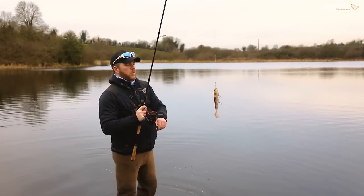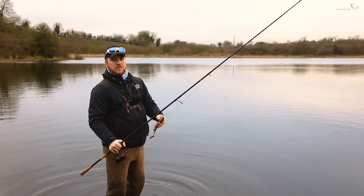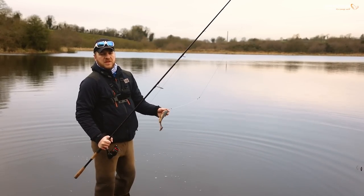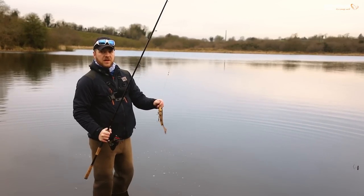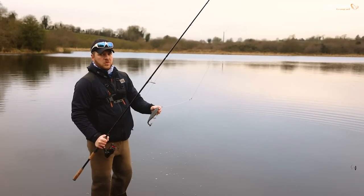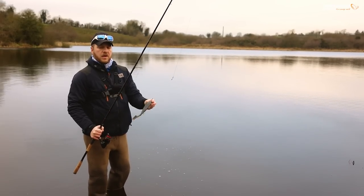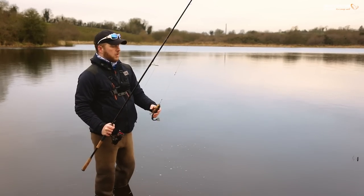One thing that's always important to do is to recast over where you were fishing from a previous swim. I found that sometimes pike will be sitting in a certain position and you just can't activate them. Sometimes bringing the lure in across at a different angle can spark them into a take. Something so simple like that can make the difference between catching and not catching on a hard day, and I've found that sometimes whenever I do that it does pay off. So it's a small tip, always give it a go.